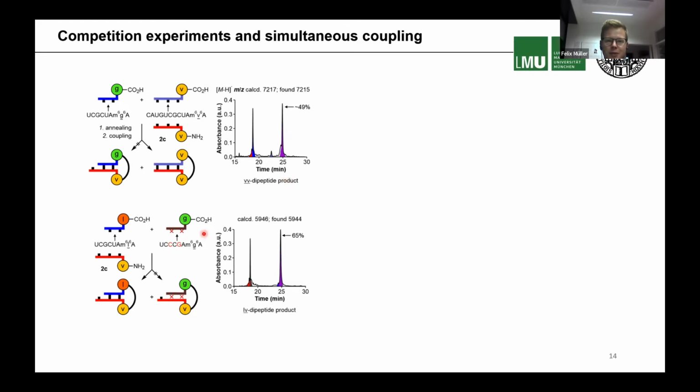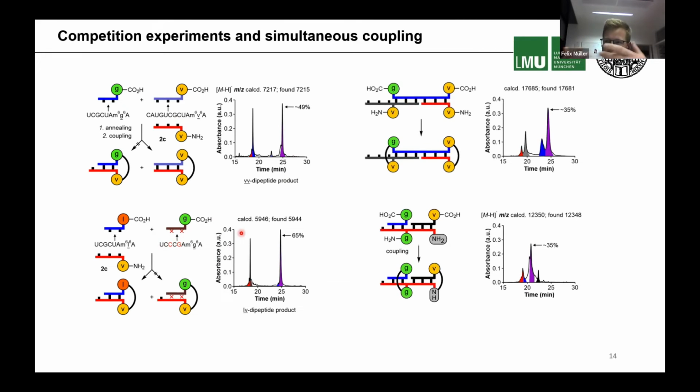A similar approach was made using mismatches in one of those strands, where having 2 mismatches in the oligonucleotide sequence totally prevented any product formation. To add further complexity, we also investigated simultaneous coupling reactions, having oligonucleotides carrying 2 modifications in a single strand and coupling with 2 oligonucleotides, and also vice versa, having 2 donor strands and 1 acceptor strand carrying 2 modifications. Again, product formation could be observed in very satisfactory yields of 35%.